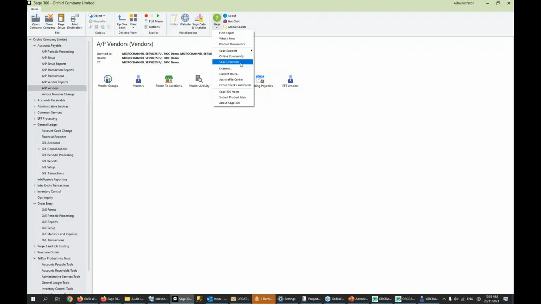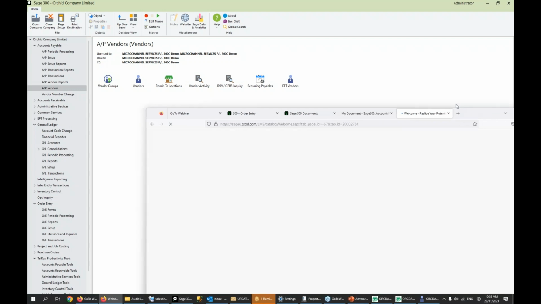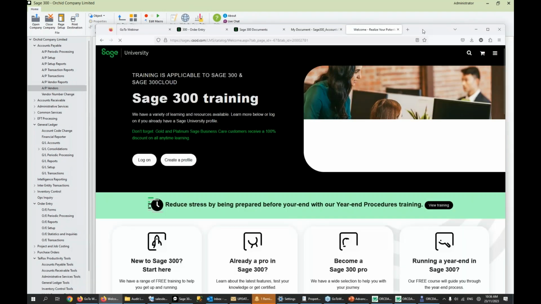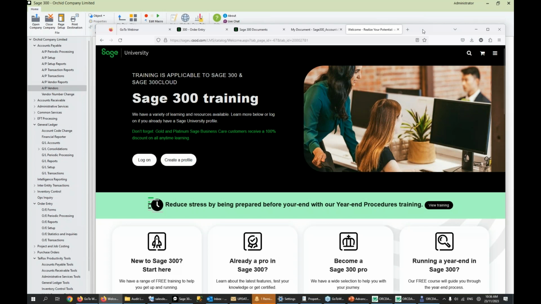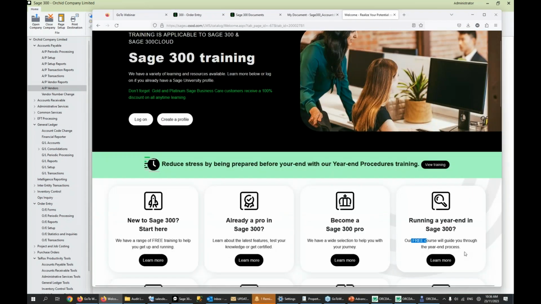For new users, Sage have a university concept, which is online courses, which try to guide you through essentially processing, you know, right, let's do an invoice. And so it's worth looking at, essentially for new users, or maybe you have a point question like running year end. Some of the courses are free, that is, they don't charge you. Otherwise, they might sting you a few hundred dollars to go through a good number of hours of training. So I think valuable. But maybe you want to do year end and you've forgotten all about it, you can click in there and have a look at their guide, which talks you through the whole process.